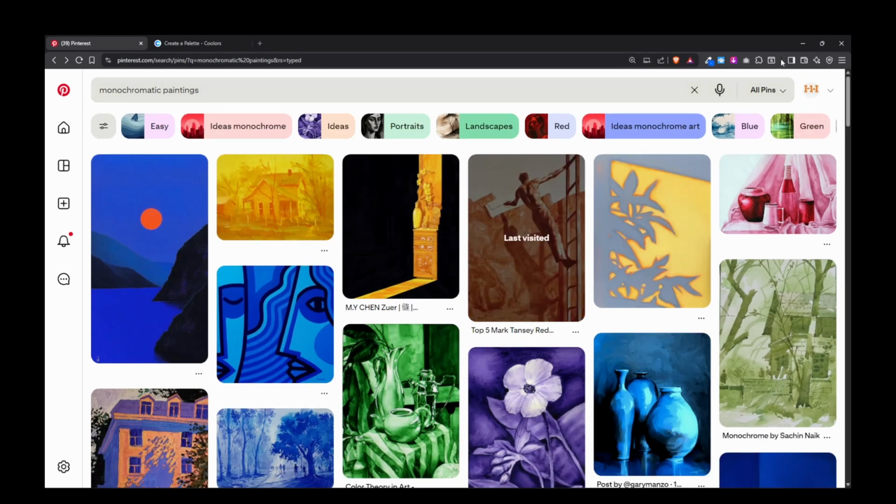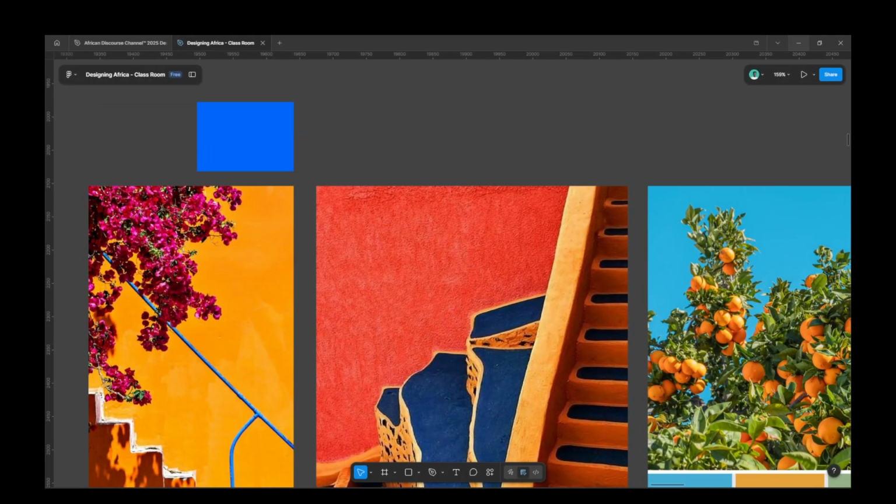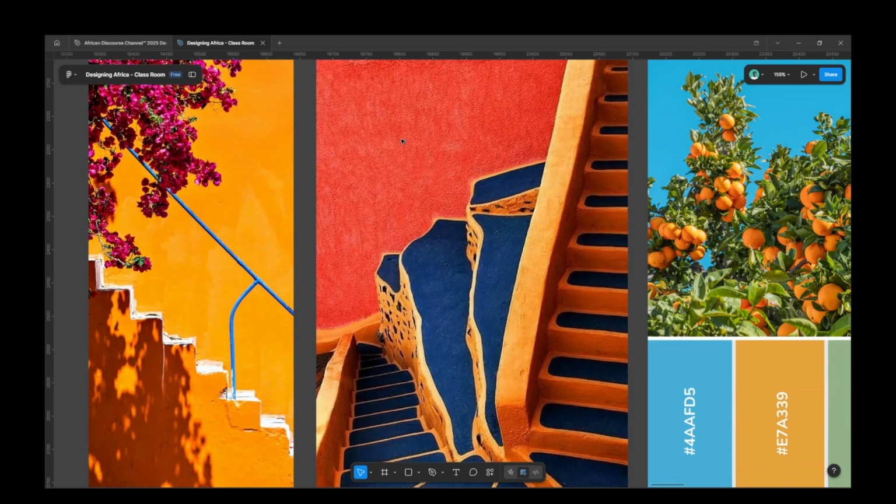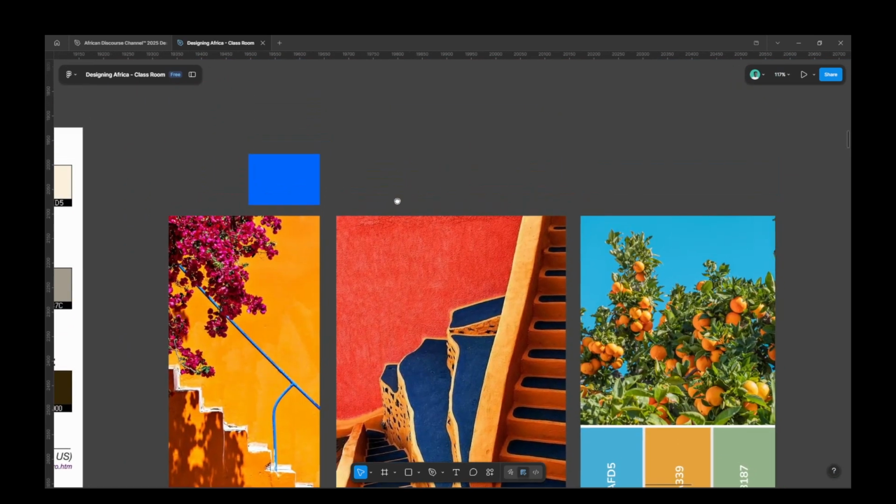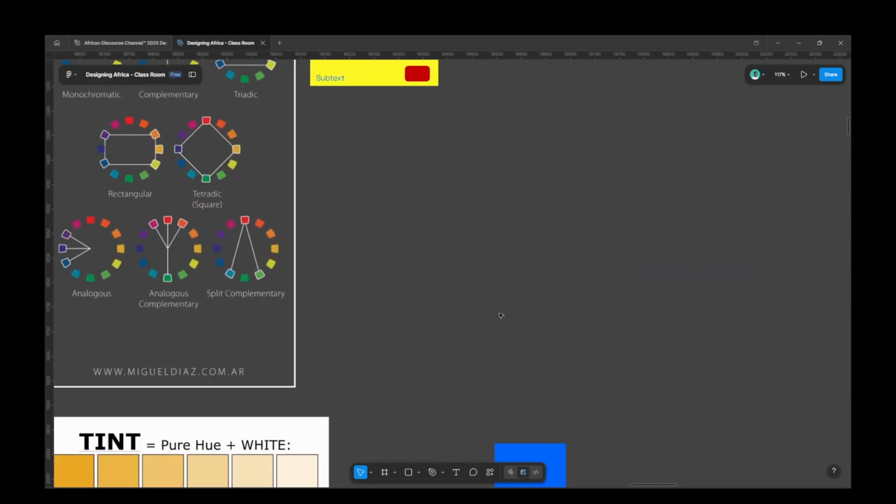Alright, so where were we? Let's go back to Figma. So that's that for getting color inspiration and sampling colors.